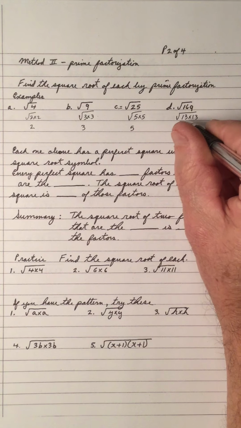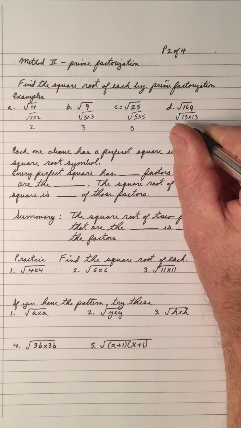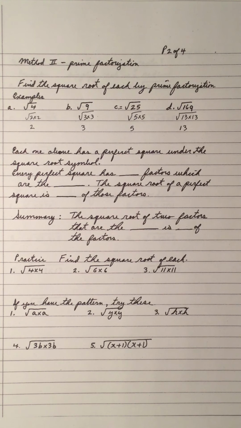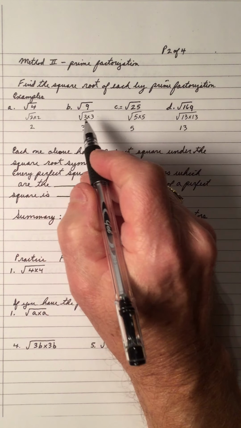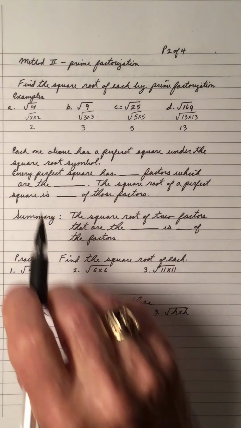Notice we're not saying it's the greatest common factor. We're saying that if you have in square root, because 2 is squared, 2 times 2, we take one of them. Or 3 times 3 is 3 squared, we take one of them.